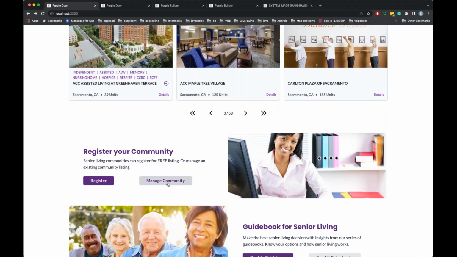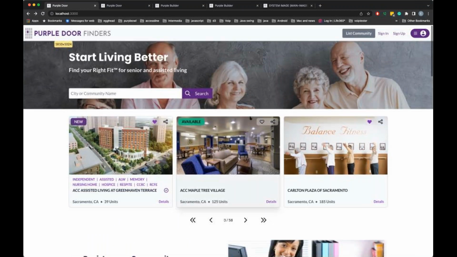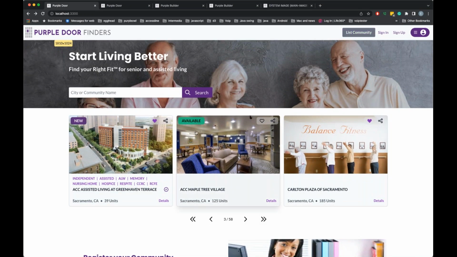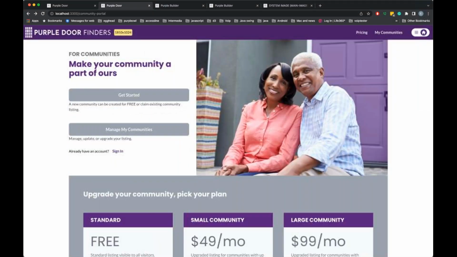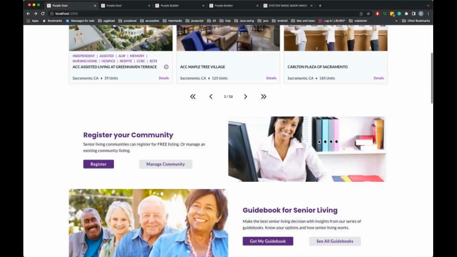We just go there, and then whether it's your first time or you just want to go there anyway. And this is the same button as this community, right? All of them go there. Because we need to go to this gate, right? To check to sign up or sign in.